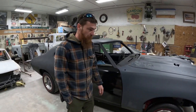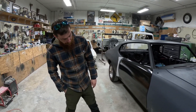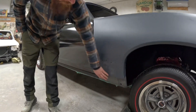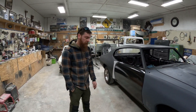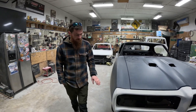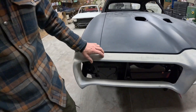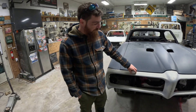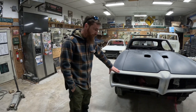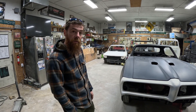Other than that it's just going to be bodywork and reassembly. There are quite a few things that need to be repaired and replaced — like these old patch panels that will be taken back out and done correctly. Instead of overlapping them, we'll butt-weld them together like they should be. The nose is notorious for cracking like this, so we're actually going to take it off, use an epoxy repair — you bevel these out a little bit, fill them, and get it ready again — because the client wants to keep the original nose rather than replace it.